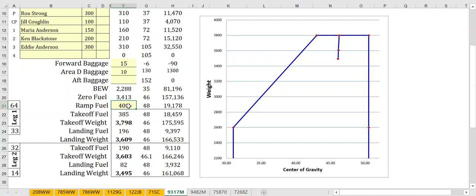All right, so I'm a little too close to maximum weight up here. So I'm going to bring the fuel down to 380, to put me just a little bit under that maximum gross weight line. Okay, so it's important to make sure that you can read and understand these particular numbers, but in particular, the numbers that are highlighted in yellow.